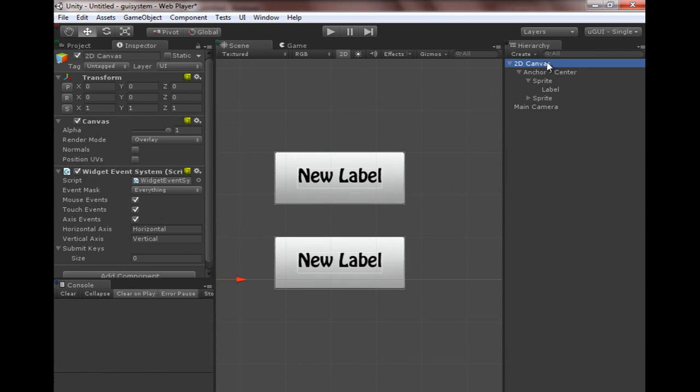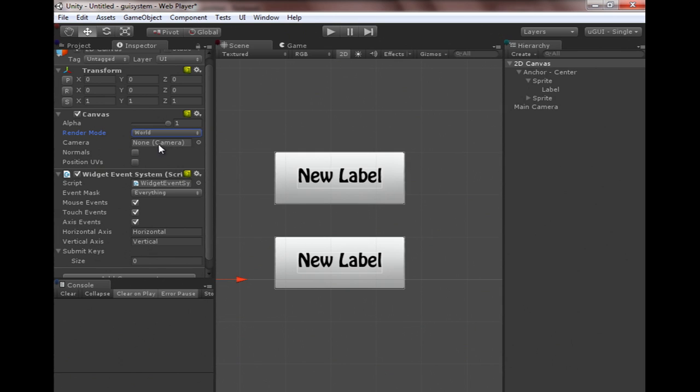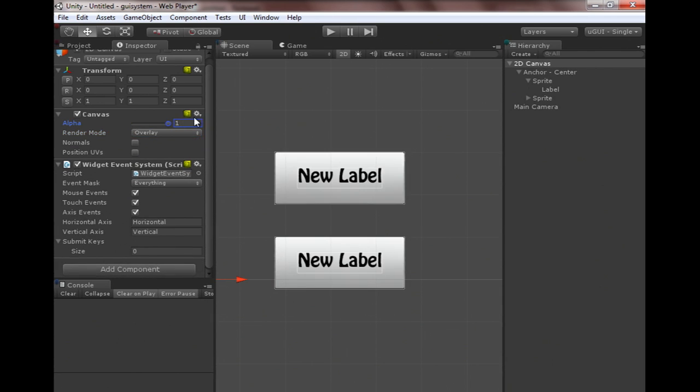It's handled by the canvas itself. However, you can specify an explicit camera exactly the same way you can in NGUI. So if you were to create a 2D camera, some of the examples actually do that, it'll just draw using that camera instead. Instead of overlay, you specify world, and then you can specify which camera to use.